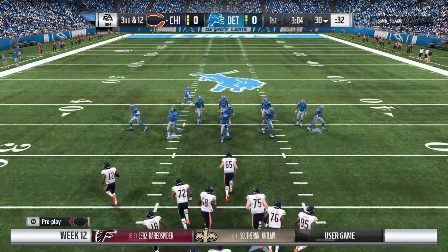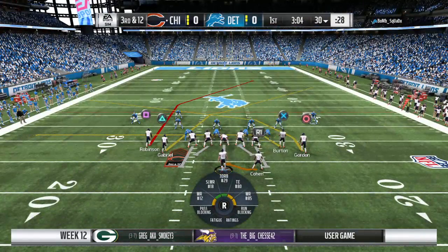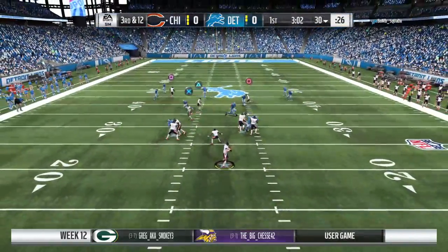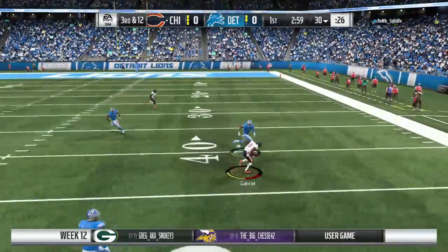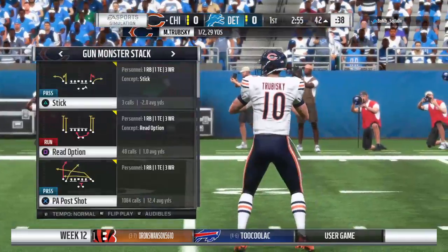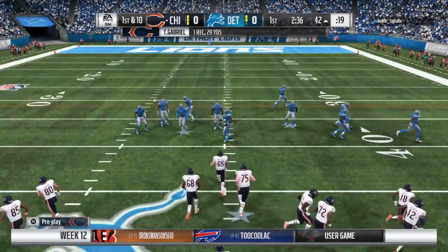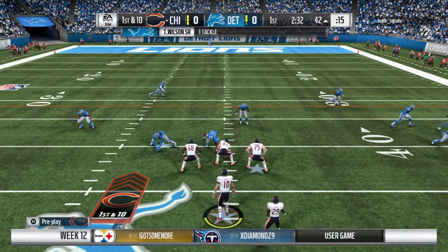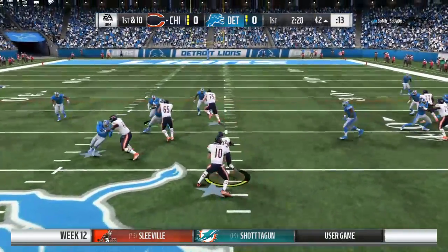An incomplete pass on that last play, and that means they'll need to come up with something here on 3rd down. They run play action for Howard. Now Trubisky. Finding Gabriel, complete. And he'll have it past midfield almost to the 40 before being taken down. He got 29 yards that time. So the ball moves into Lion territory now. Here's 1st and 10 at the 41.